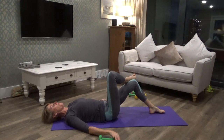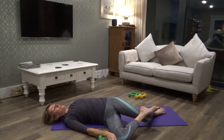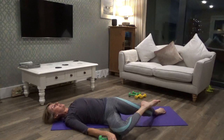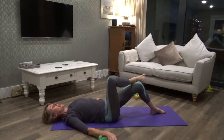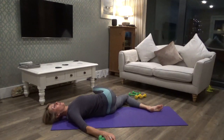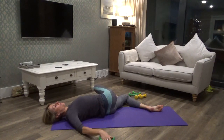Pop your foot on the floor. Now just take that leg very gently over to one side, still with that leg in that position. Tummy tone strongly to pull it back up, and let that leg go down to the other side. Don't worry if you don't get to the floor, that's absolutely fine. Keep your shoulders on the floor this time, both shoulders. So you've got a lovely stretch going down through the side of your body, through your hip again.